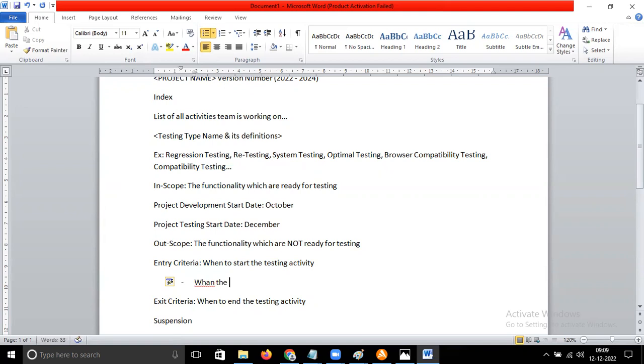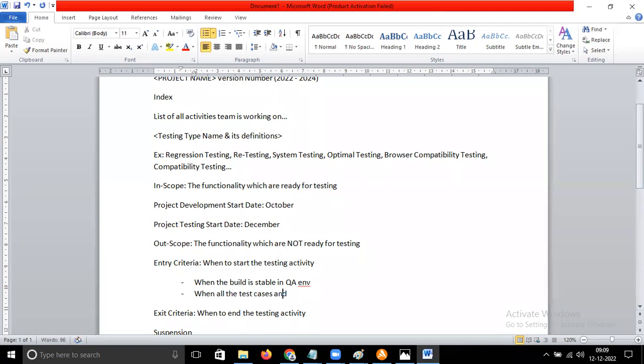Okay, when the build is stable in QA environment. Next, all the test cases and test scenarios should be prepared. First we need to write scenarios always.